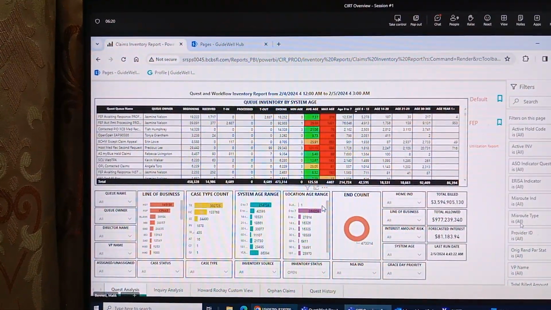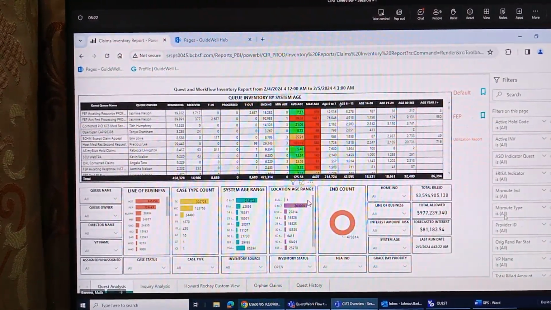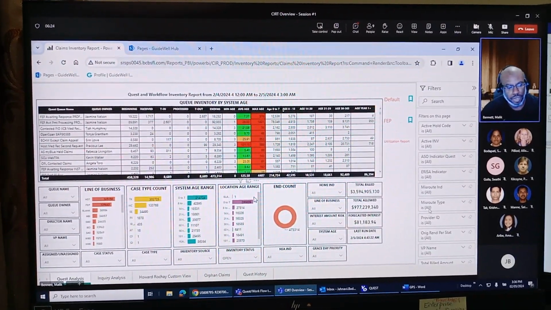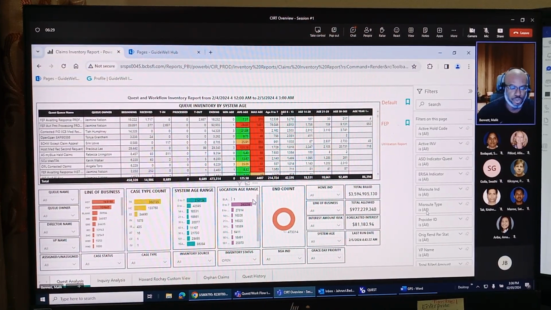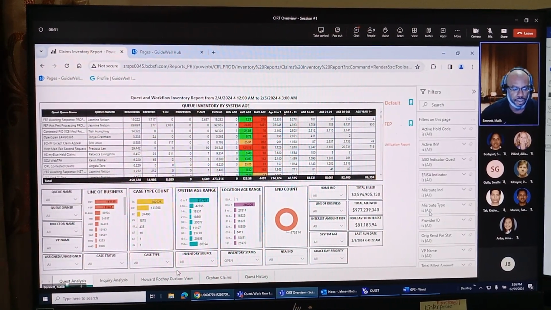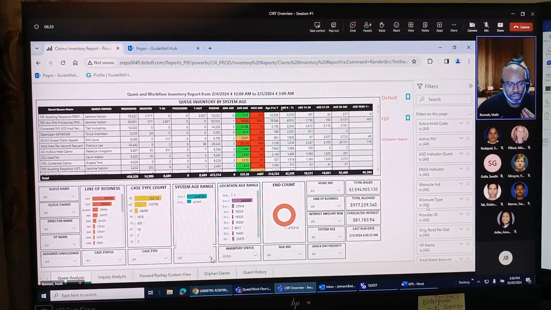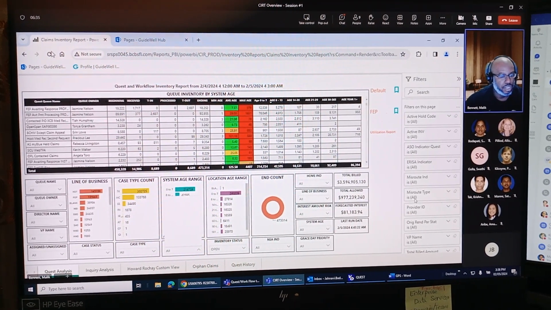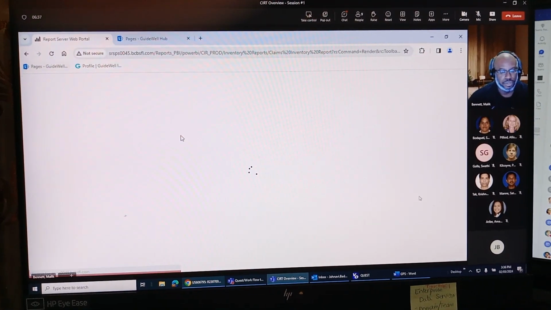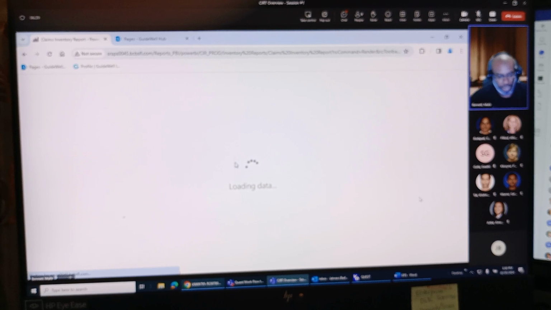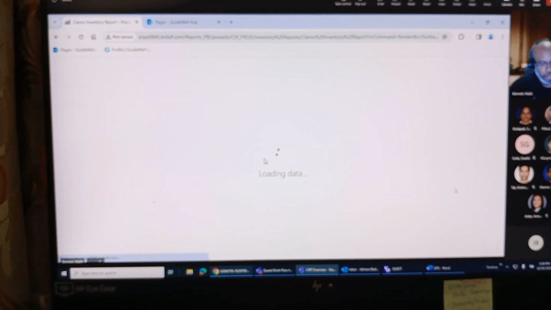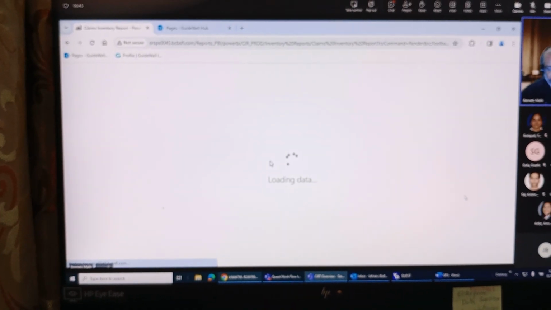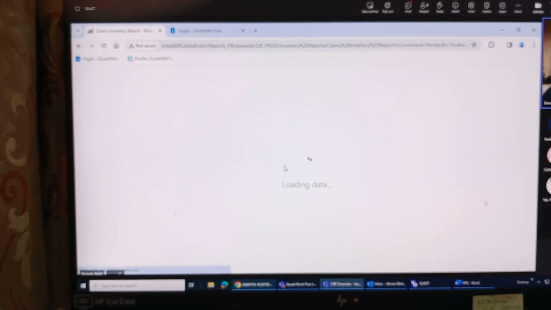Simply, at a high level, it's going into Quest, it's going into Workflow, it's going into those databases, and that's what's creating this page right here. People can filter based off of it. I've had this up since this morning. What happens is that all of it is extracted, done through SQL Server.